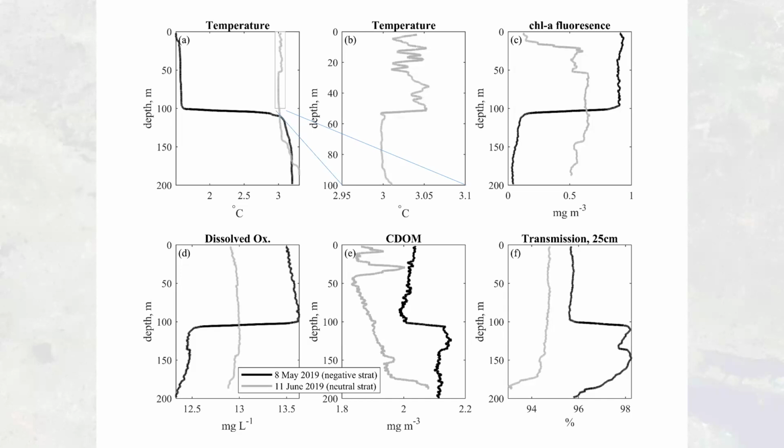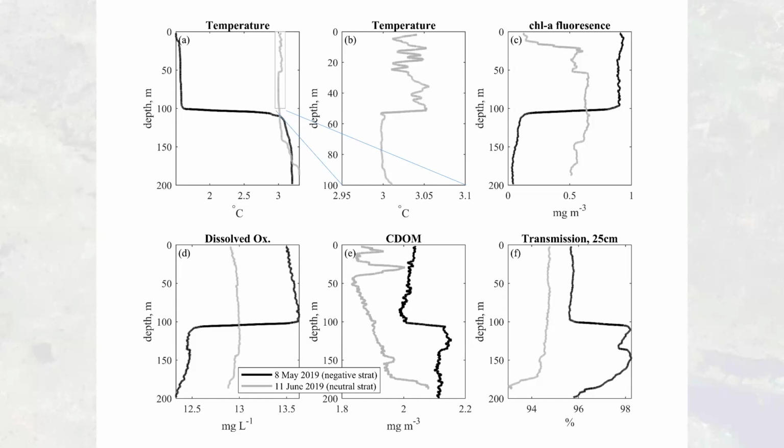No, I'm sorry, not right at the freezing point, around 1.5 degrees. And then deeper in the water column below 100, we see slightly warmer water. You should notice that the differences I'm talking about are really small, right? But they are enough to impose stability on the system such that stuff that's in the upper layer stays in the upper layer, stuff that's in the lower layer stays in the lower layer.